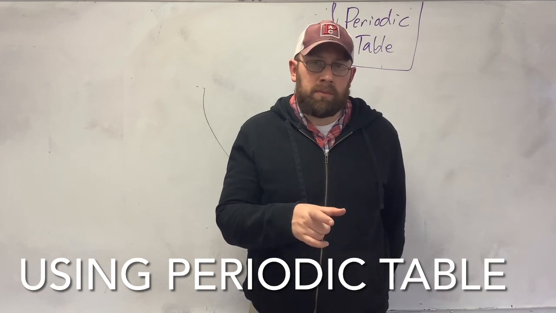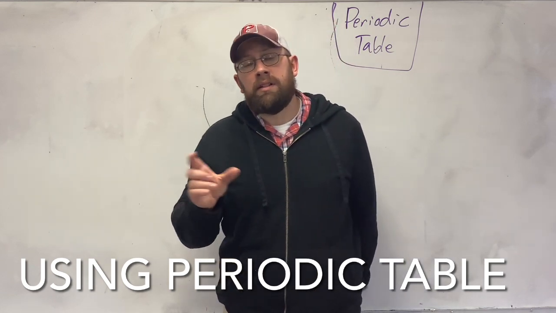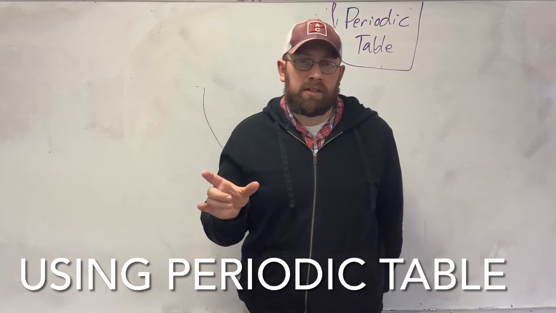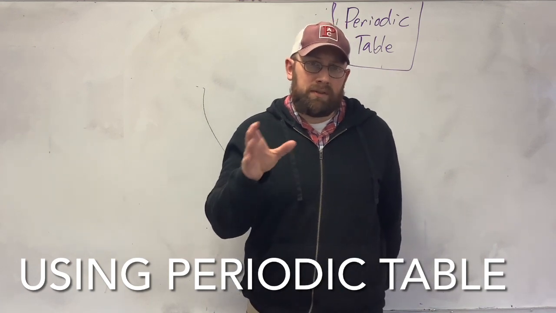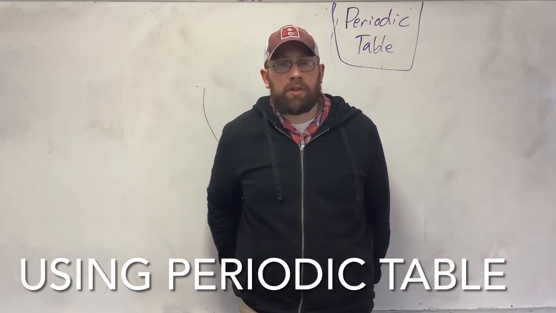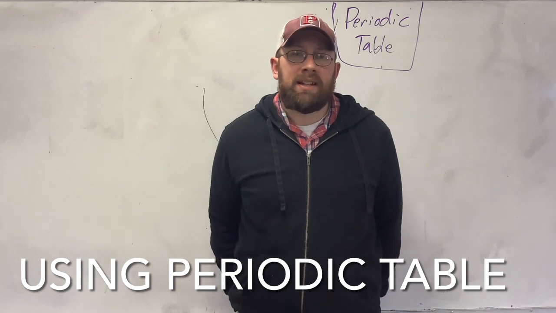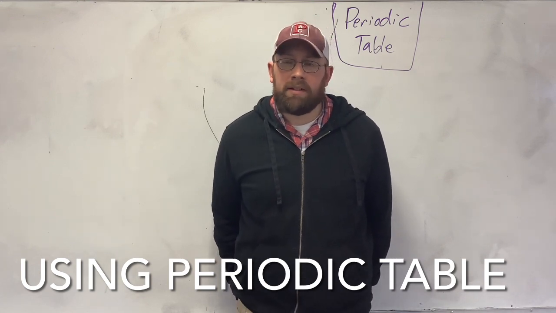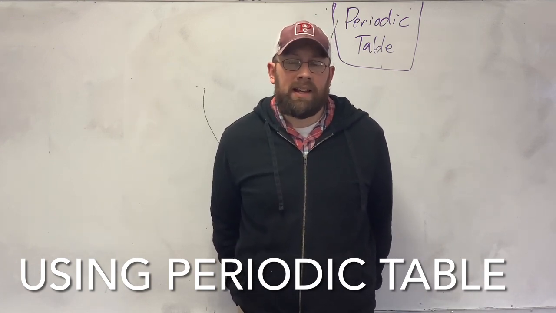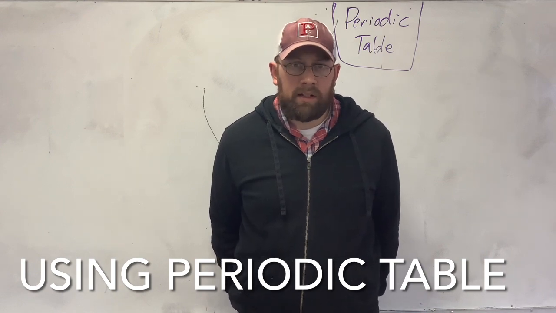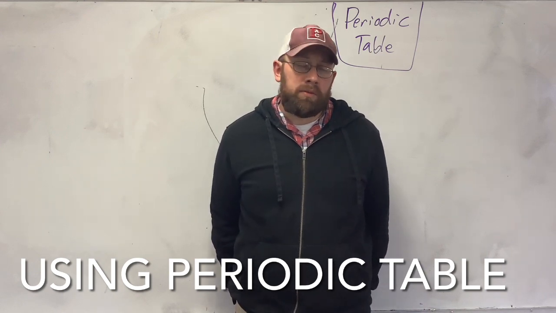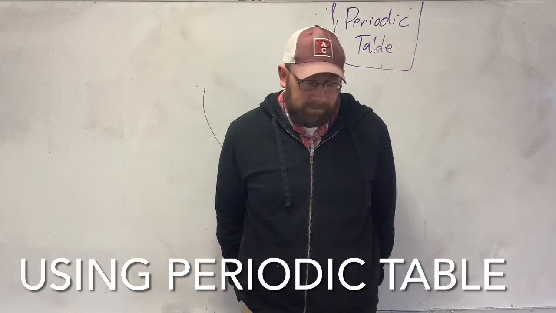Protons are what make up an element. When you have different amounts of neutrons, it makes different isotopes, and then you have different ions, which means you have different numbers of electrons. But usually in a stable atom, you have the same amount of protons and electrons. So if I have 2 protons, I'll have 2 electrons.